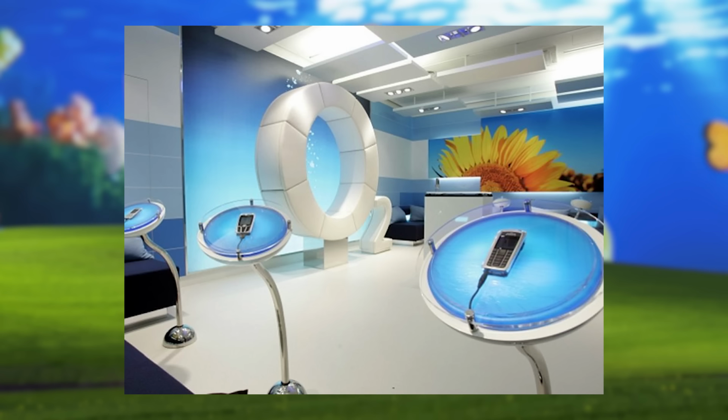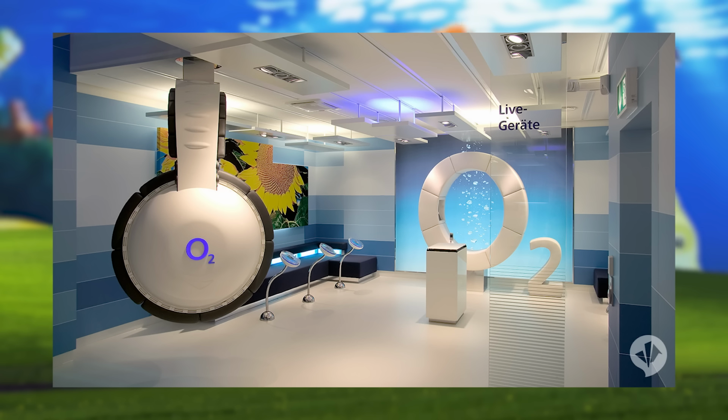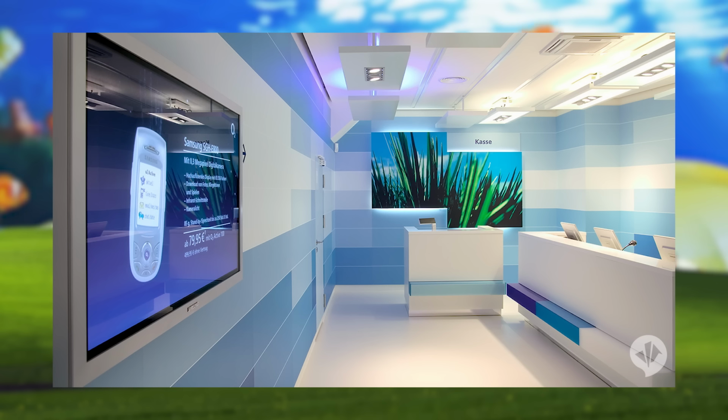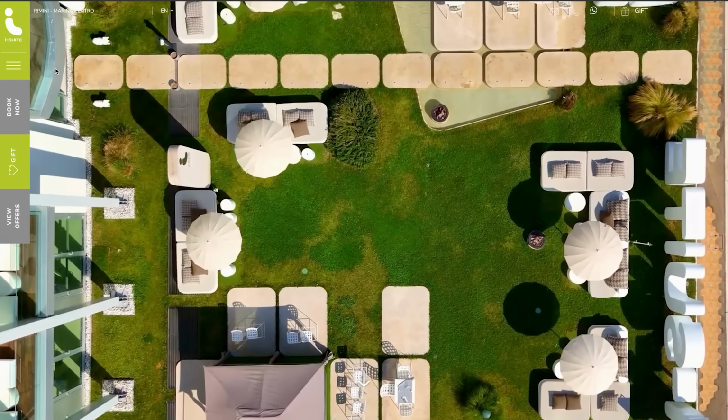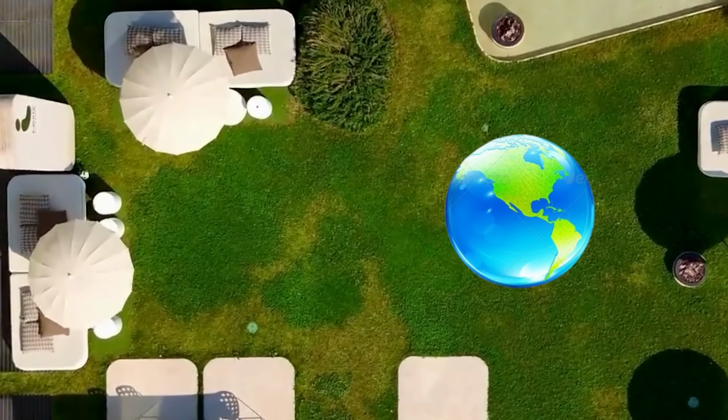a real place. These are from the mid-2000s at the O₂ Flagship Store in Munich, Germany. How dystopian. And then I came across the iSuite Hotel in Rimini, Italy. Even the dying grass echoes the shapes of the globe motif. Okay, it was done with purpose. I can make an excuse for anything, just ask my manager.